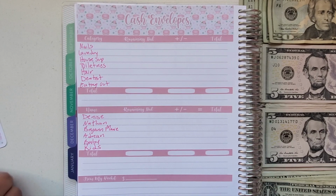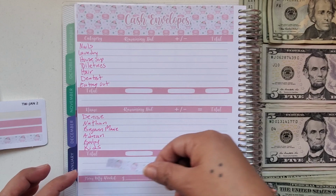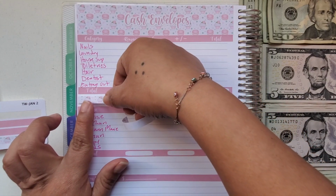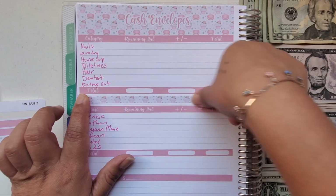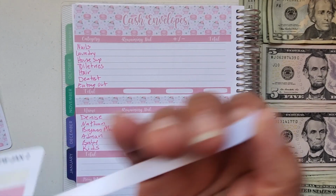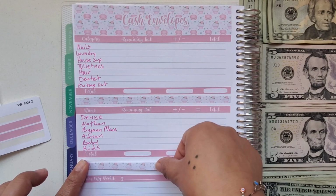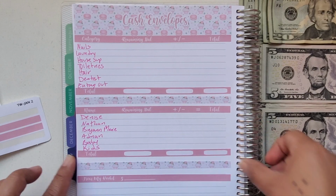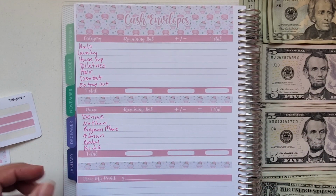So this is my cash envelopes, and I'm just gonna add a little decoration here and there. So I'm gonna be putting these here just so it looks a little nicer, and then I will be adding this one here. It actually looks so cute. What do you guys think?